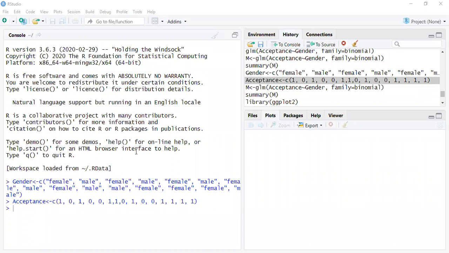Here I am in RStudio on this quiz five. As you notice, these are just easily combined variables. Here we have gender and then acceptance. I took it right out. To make it easier, I even put female, male in quotation marks. So all you had to do is copy and paste, same with acceptance, and put the C, name it whatever you want, like G for gender, but I have it gender here, and then acceptance, zero not accepted, and one accepted.